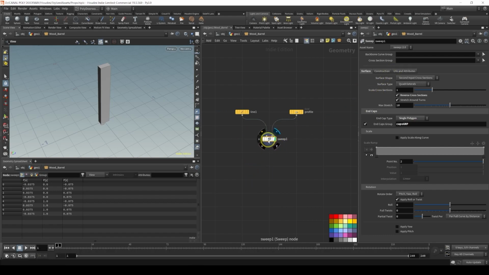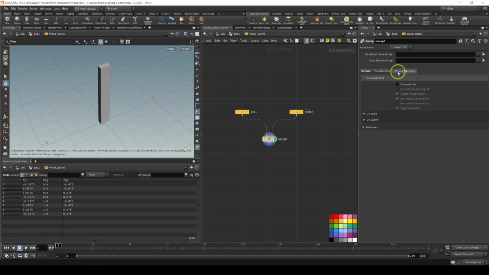And here in the sweep node, we can make the base of our UVs. Let's change to UVs and attribute, turn on compute UVs. I like to turn off normalize computed UVs. And here in the UV sims, I like to turn off these two properties too.